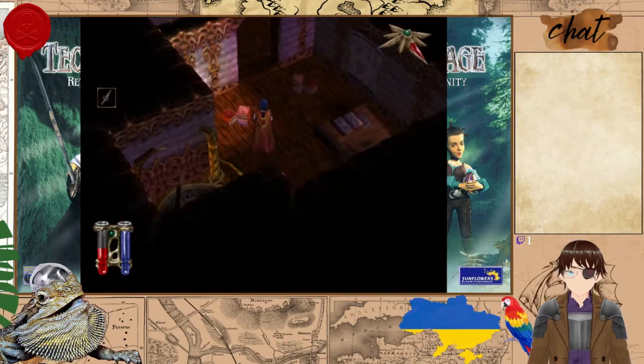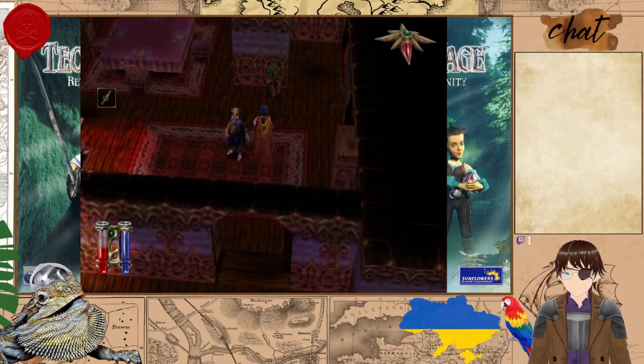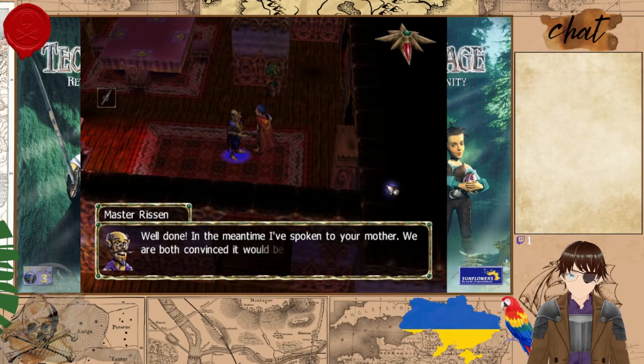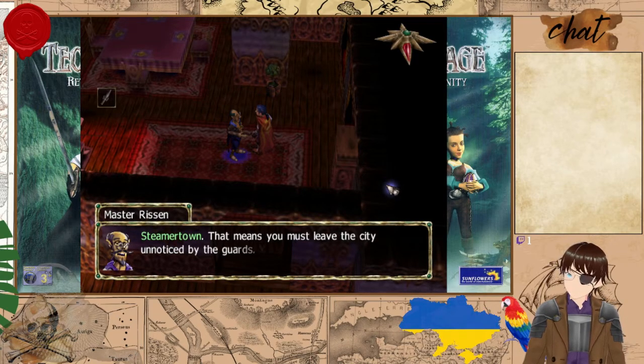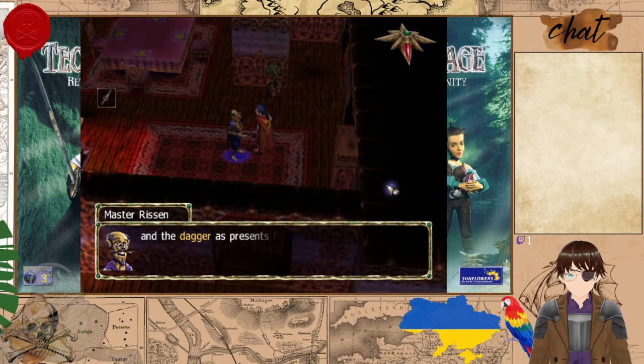Alright, and congrats, Hillyan, you're getting a giant roasted retro dealer. Well done. In the meantime, I've spoken to your mother. We're both convinced it would be better for you to leave Dreamertown and live for some time with your father in Steamertown. That means you must leave the city unnoticed by the guards. Your mother has been waiting for you at the Dragon Fountain since sunset. Keep the compass and the dagger as presents from me. Good luck, Mel.